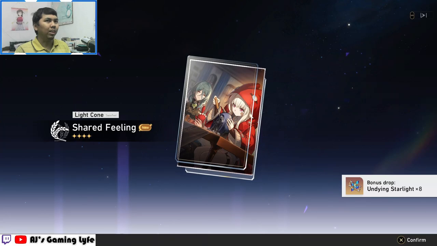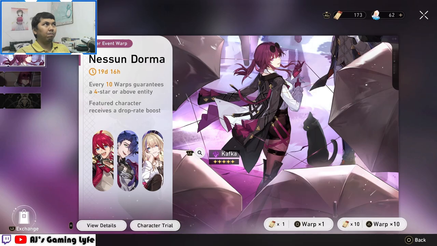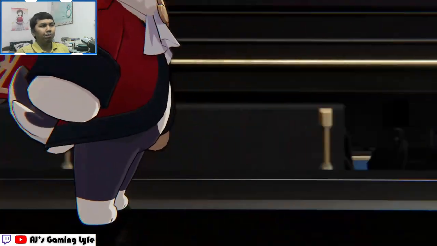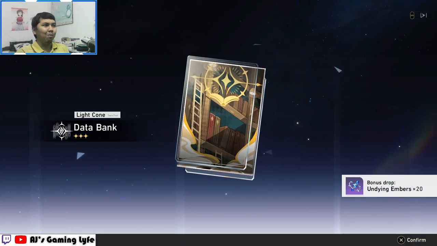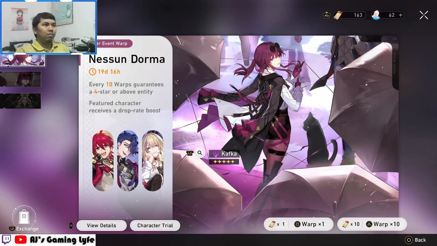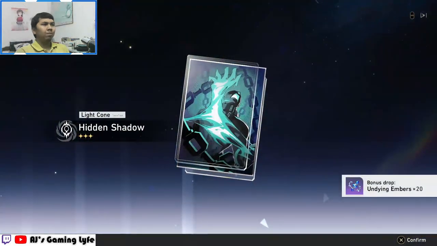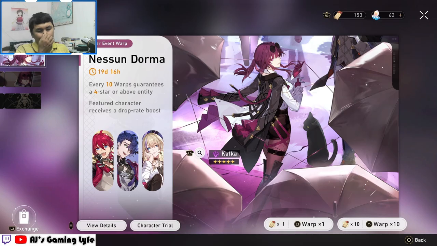Ah! New light cone. Okay. Continue. Next! I totally lost count of how many pulls I performed, but right now the pity counter is at 20. Next, 30th. Nope. More Serval, why not? I wish I'd get more. Hopefully, I get Luka at E6 though. And then, let's just keep going.